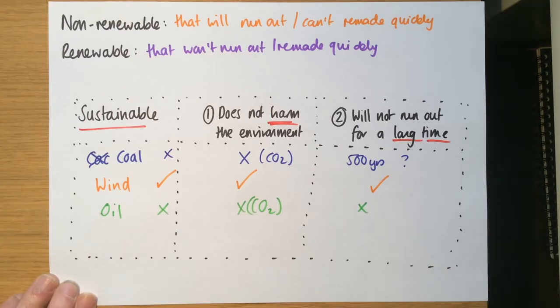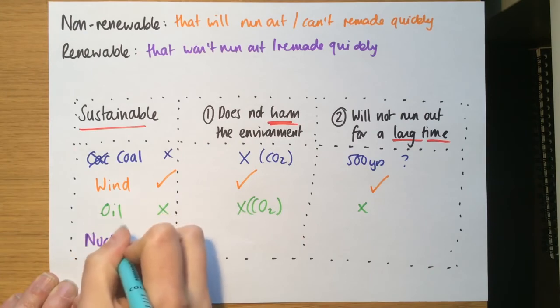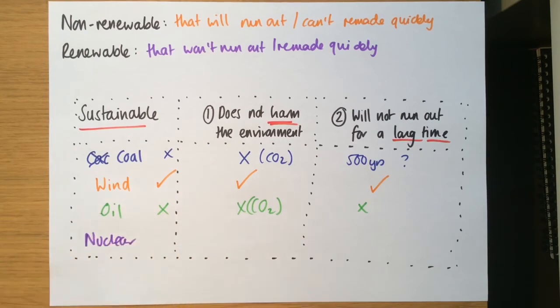One that people often query and aren't really sure about is nuclear power. So this is quite interesting. So nuclear power, it doesn't produce CO2. However, it does produce radioactive waste, which can harm the environment if it's left and it's not stored properly. So some people say that it does harm the environment. It's not going to run out for about 5,000 years, I think, at the current estimates, but that depends on how we mine it and what we find actually in the future. So we're not sure exactly how long it's going to run out for.